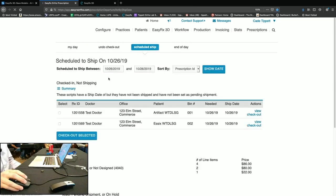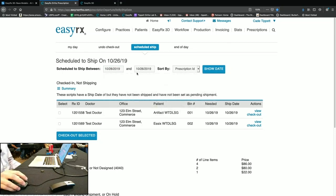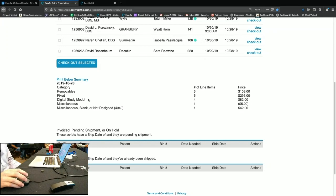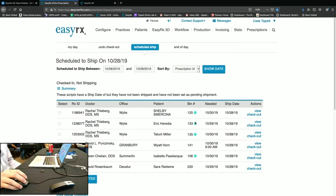Or you can check your scheduled ship. So let's see how busy we are on Monday, Sarah. So I'm going to set for Monday and show date. And then these are all the things that have got to go out Monday. And it gives me a summary. There's 3 removables, 5 fixed, 4 printed models, and then some miscellaneous. And then these tags, these are sitting in the print queue right now. And the doctors can actually see these tags.